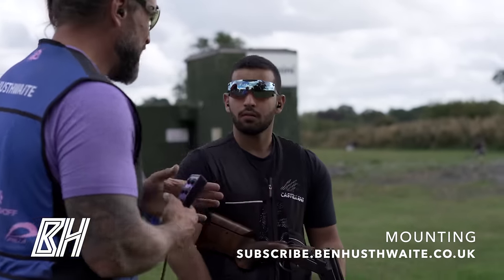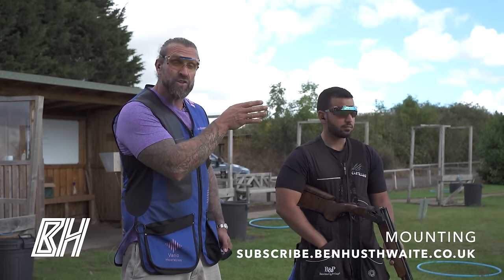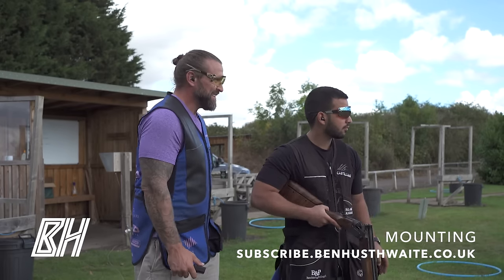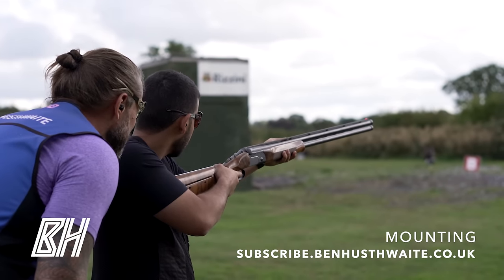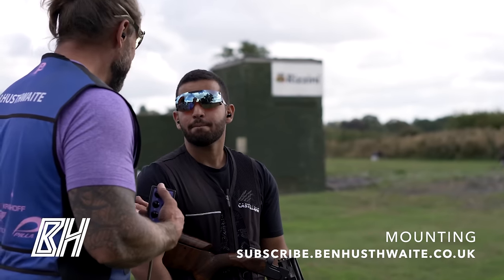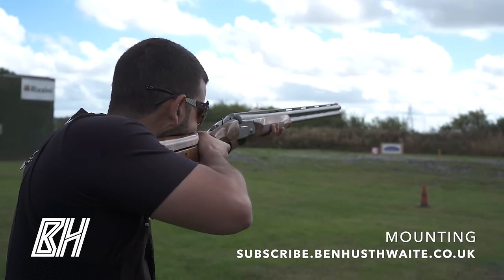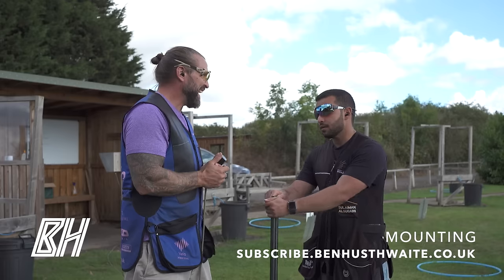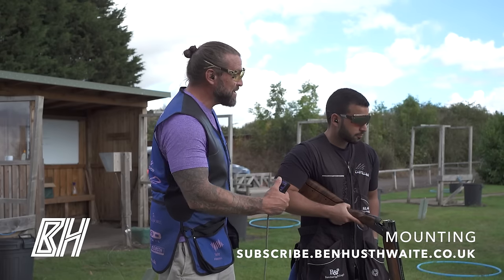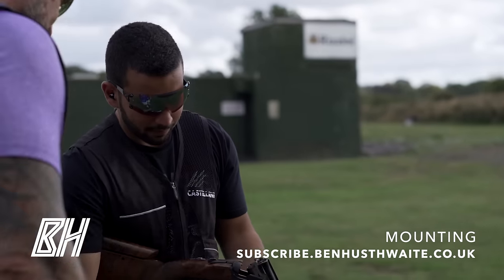So what we're going to look at now is a bayonet mount. Suleiman should line up over that orange cone. When the gun hits his face and pocket, we should still be at the cone — then the clay speed will dictate our speed out to our perceived lead. So this time, bayonet mount, left hand leads. Beautiful shot and a perfect kill. What's interesting is that the kill points are still the same. What people misconceive is that if I bayonet mount, my kill point's going to be later — but that wasn't the case. It was exactly the same kill point. Let's try that one more time before we see it over your shoulder. Left hand's going to lead you to your hold point and mount point before the clay's speed dictates our movement. Ah, beautiful move. Let's have a look at that over the shoulder.